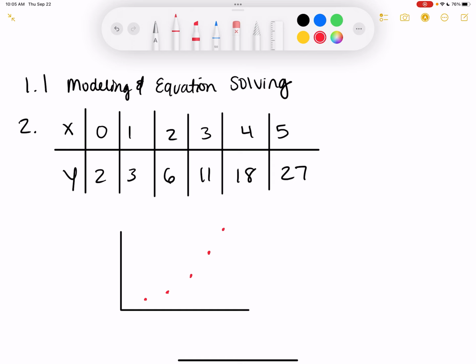Can't even see it. Mrs. Quinn, I got the dots, but I also have a line. So if you have a line, go to click Y equals, and then if there's something there, delete it. Okay. There we go. Oh, that makes sense why I have a line on the other side.